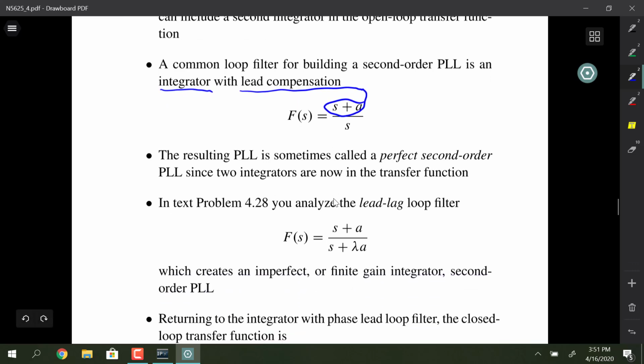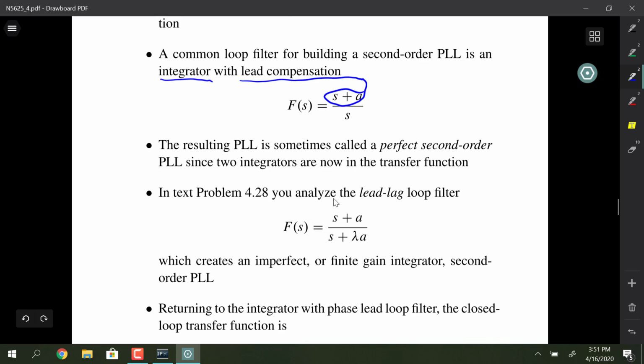And if you can think back to circuits, you can remember that for second order systems you would have 3 different cases: overdamped, underdamped, and critically damped. Usually in a phase lock loop, the design is done to make it underdamped. The underdamping is desirable because that way the loop has faster response. It has some overshoot and undershoot, but it's just a more desirable configuration to get a faster response.